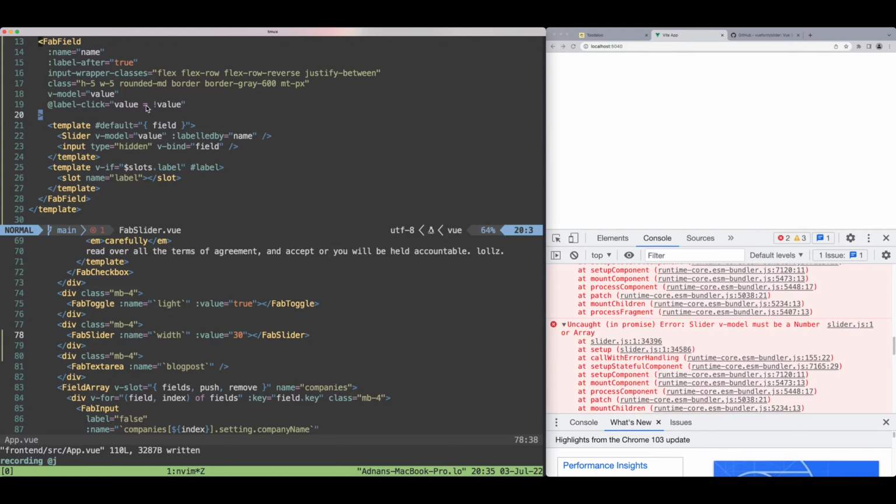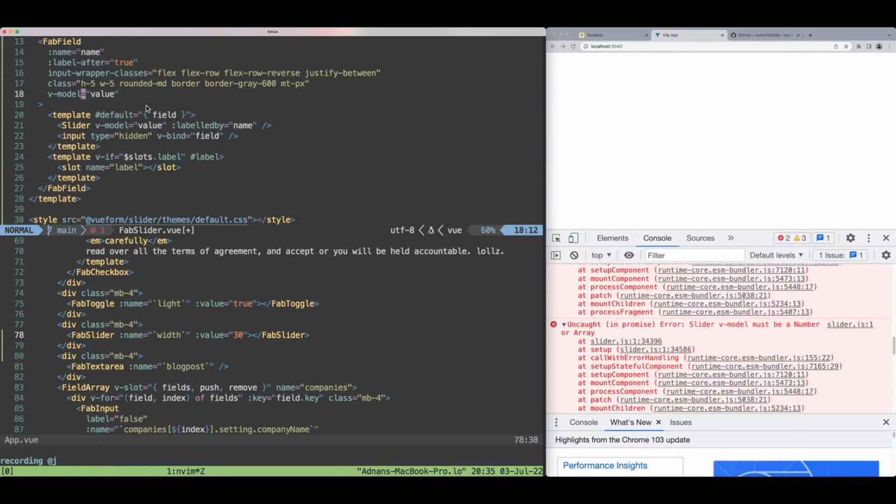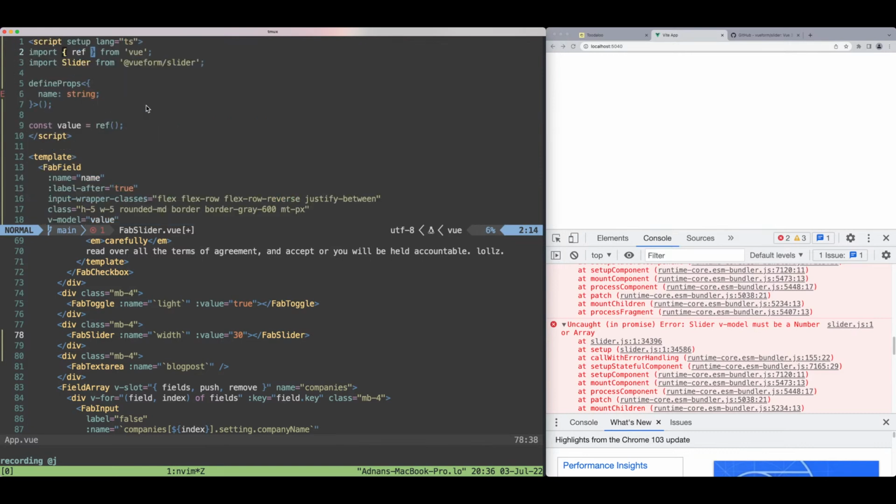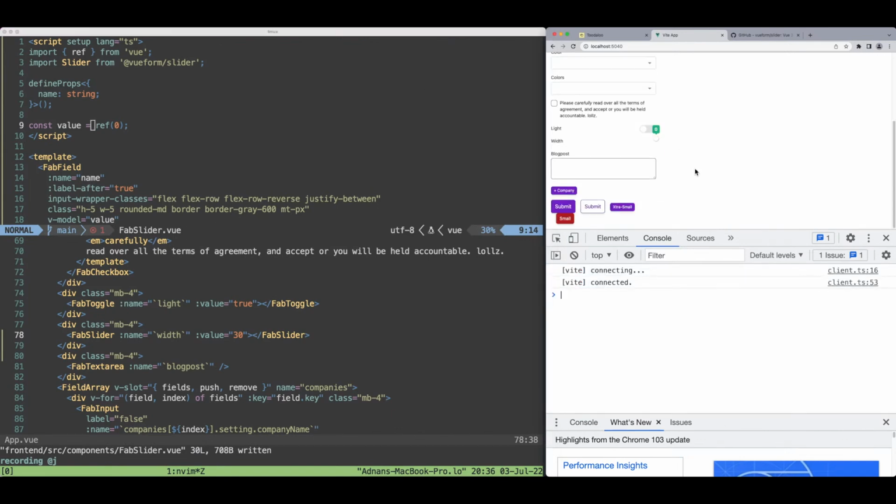I mean, here in the slider, I can definitely get rid of this. And value, what have I done with it? Okay, that's fine. I have a value ref, and I guess I can initialize it at 0. That indicates that this is a number. That seemed to have been enough to help that, but now I'm left with this odd thing here where the design is not correct.